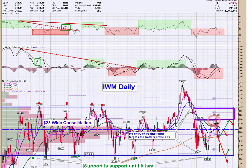Here's IWM, live look. We're just falling. I think you can almost pencil in 210, a test here of all these lows back in time. And remember, this is not only a big consolidation range, but going back a year, if we start getting closes below 210, 208, 206, that's going to project down to 190. IWM has put in a massive top right here in this consolidation range that would have spanned a year.